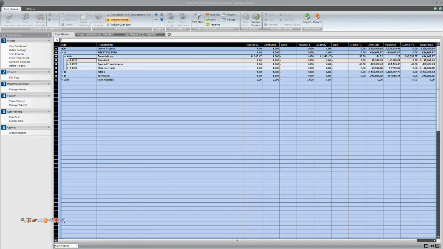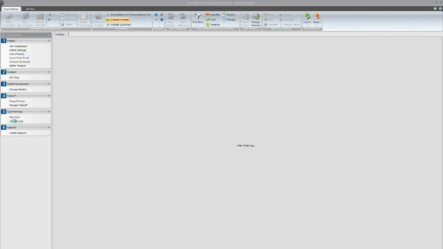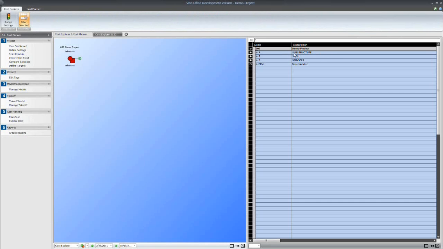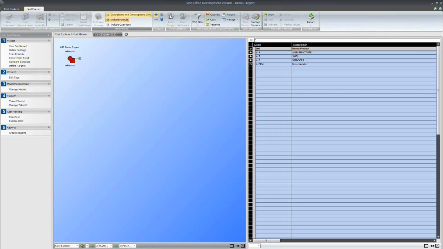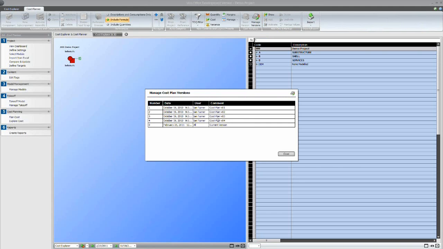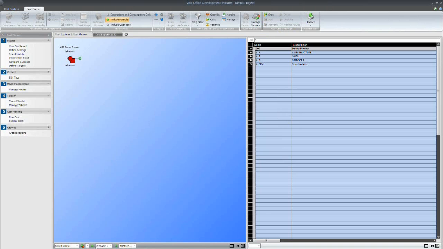Just for that view, so we've already showed that we can see variances quite easily. We can see where the estimate is going. Then we can also explore different cost versions. So if I'm in here and just go to the cost plan menu, we've got save manage versions, and I can see the different versions of the cost plan which I have, and we can establish a set of target costs.